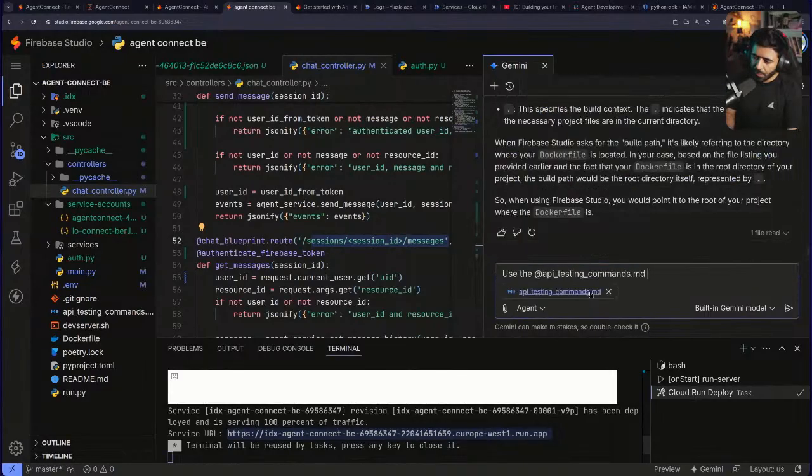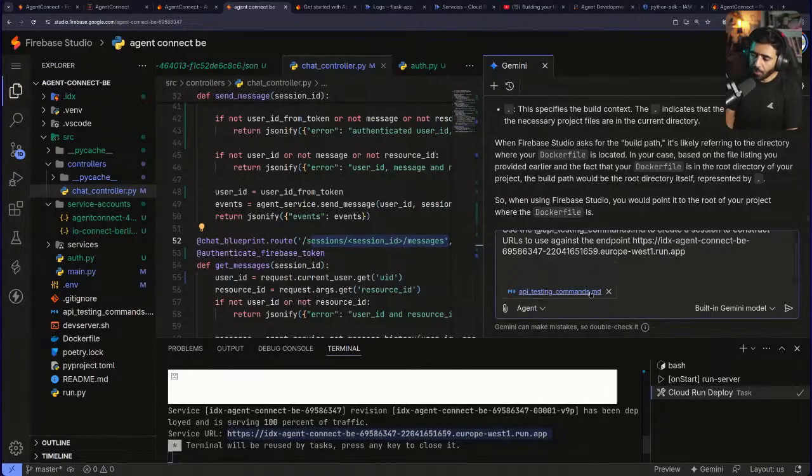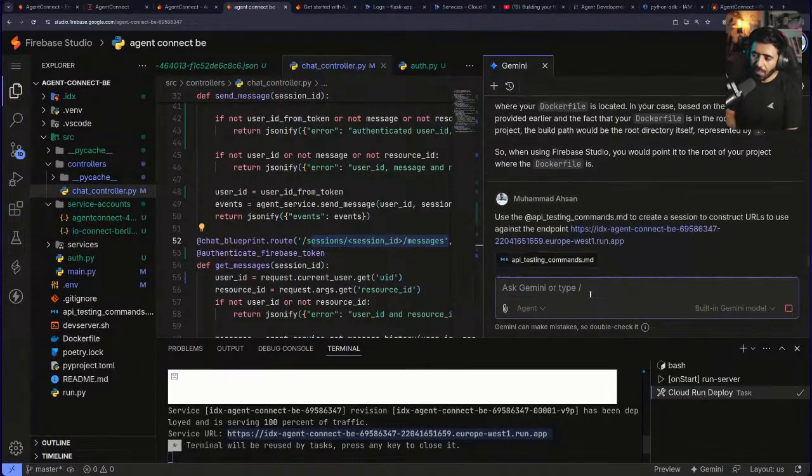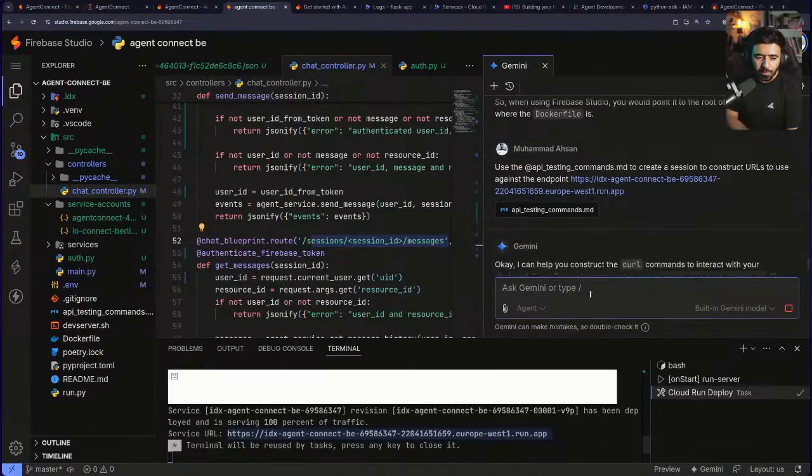Okay, so use the API commands MD to create a session. And I'm not really sure, I think we may need to have a Firebase authentication token for this, but who knows? Let's see. To construct URLs to use against the endpoint. Okay, so what I'm going to do is first ask it to create the URLs.